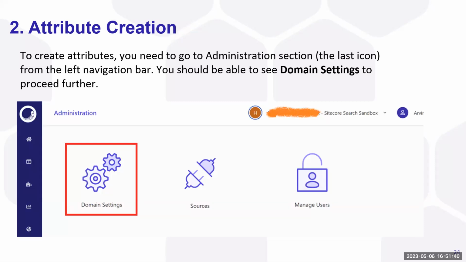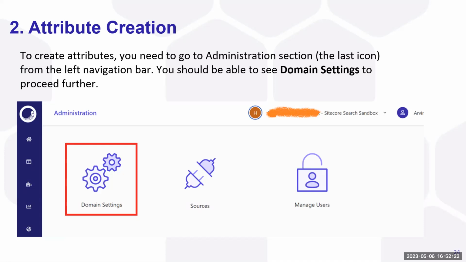Now, the next question could be where we can get the out of the box attributes that we can map the data to. And if those attributes are not there, we can create new attributes and map the data to those new attributes. To create attributes, you need to go to the administration section. If you look at the rightmost bar, you'll see the administration section. When you click on it, you'll get the domain settings.